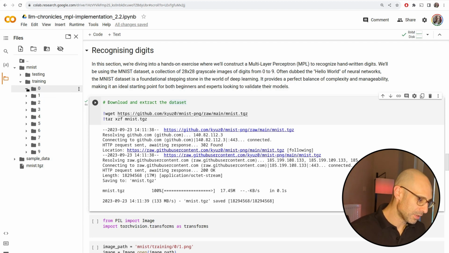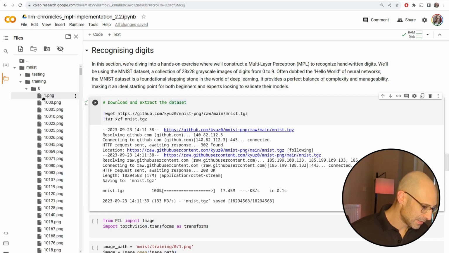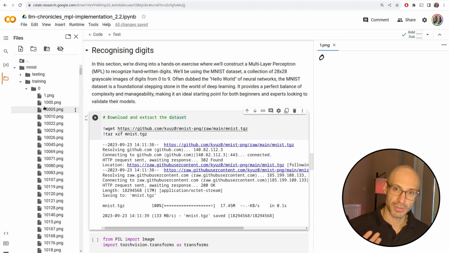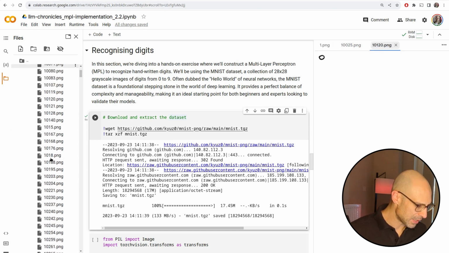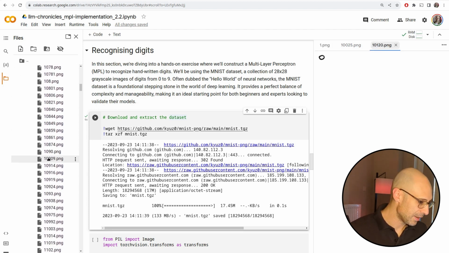And if we open one of these, we'll see that it contains the actual images of the digits that we can use to train the network. I'm going to open a couple, and you can see that some of them are quite different, and there are quite a lot of samples in here.